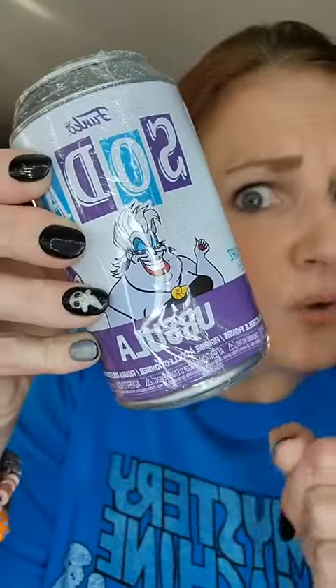I have no idea what this is, but I do know that I'm oddly excited to open it. And dogs versus squirrels? What is that all about? I know Ursula is on a soda can, but we're going to start with one of these. Do I know what's going on? No, I don't. We're going to experience it together.